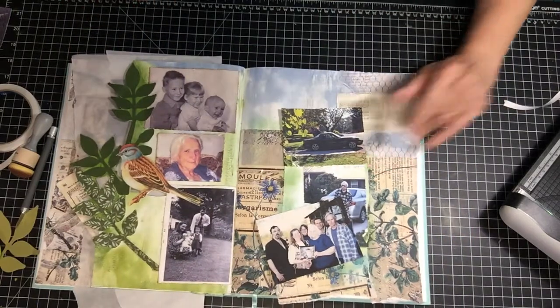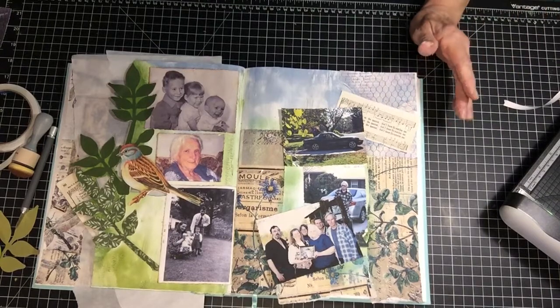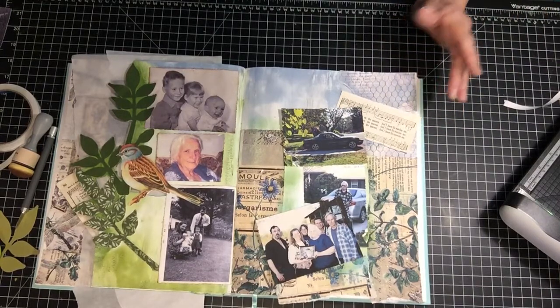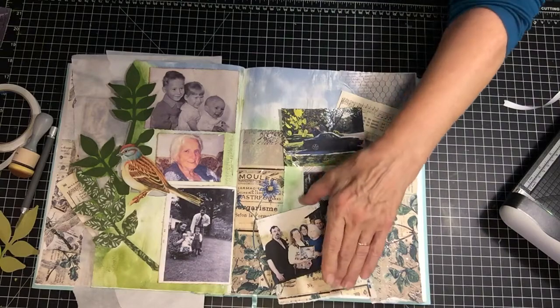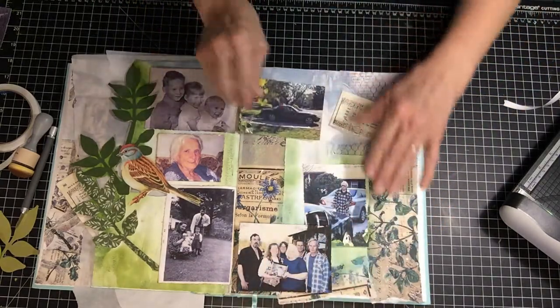Okay, last page for today. Whoops. I'm adding the end of the song. I'm not sure if the second verse is going to end up in here or not, but I thought it was important.